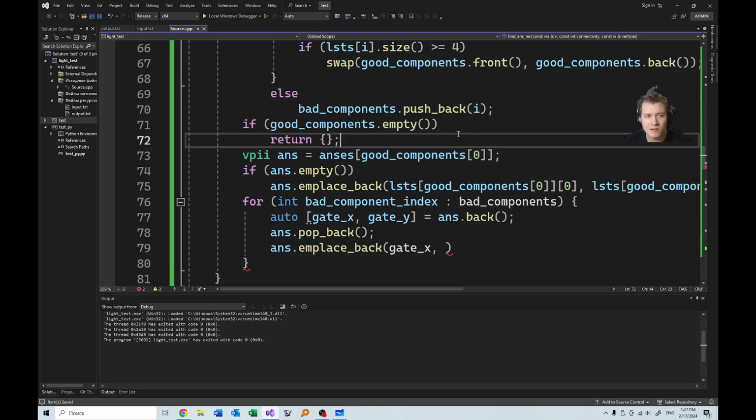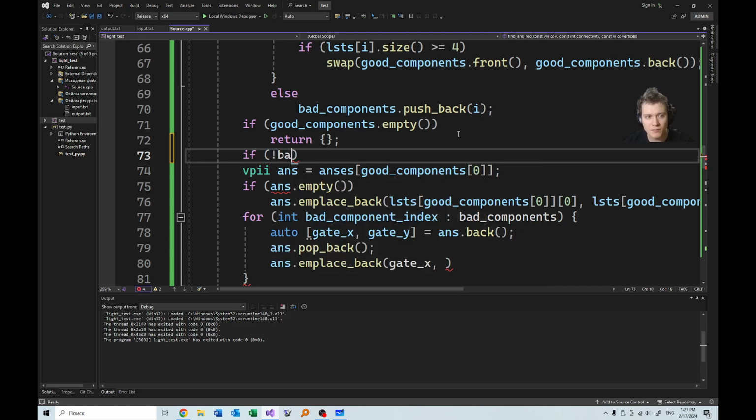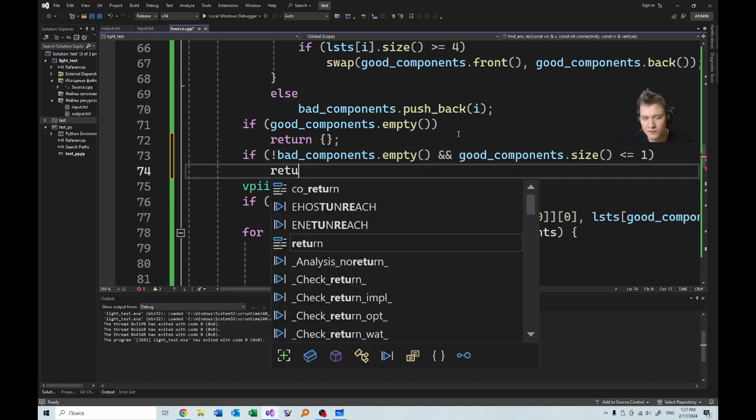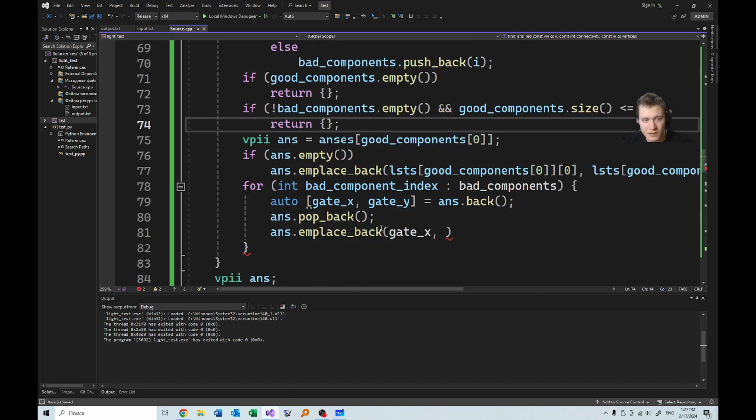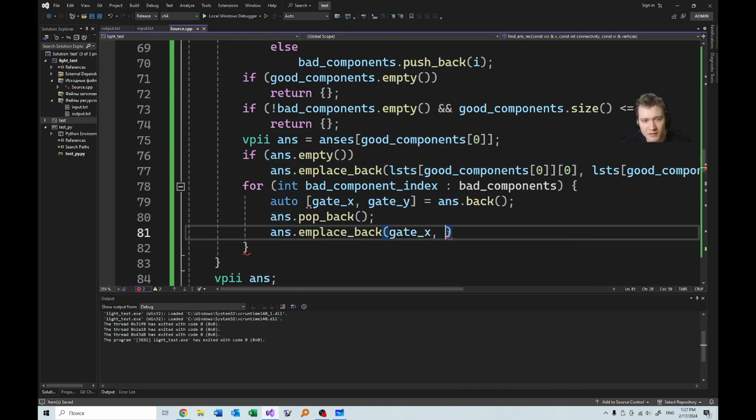okay, we can also say that if not bad components dot empty but good components dot size is at most 1, then we also have to return nothing. Okay, so here we emplace back gate x to what?